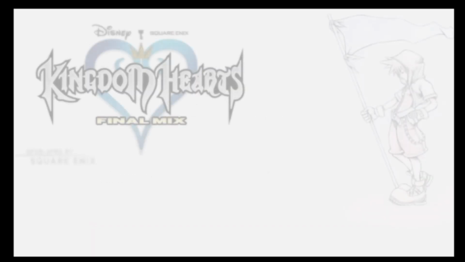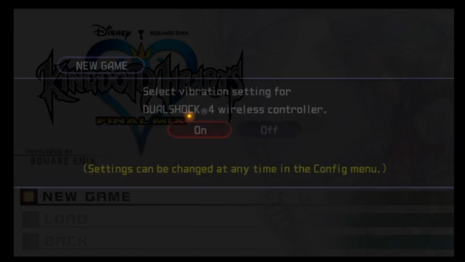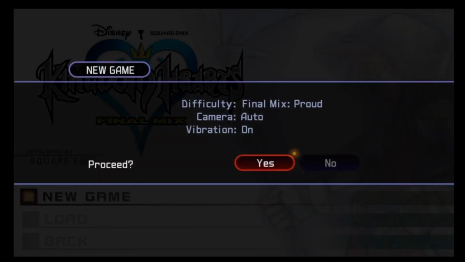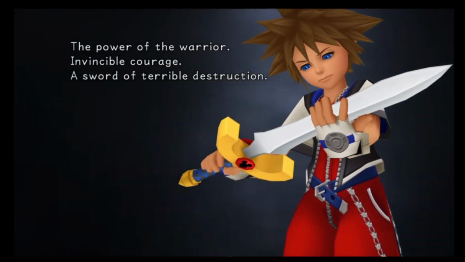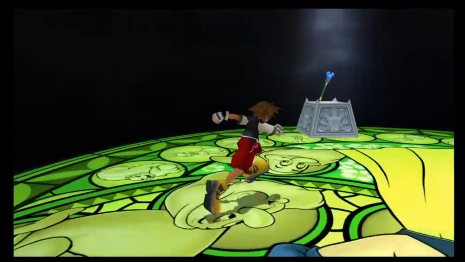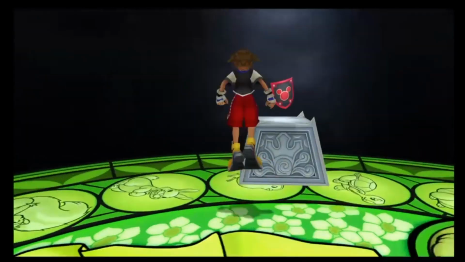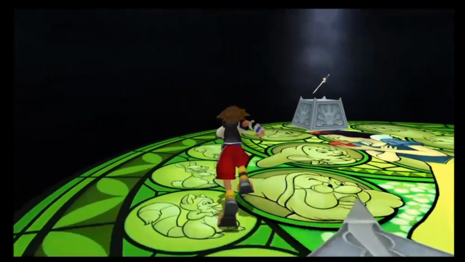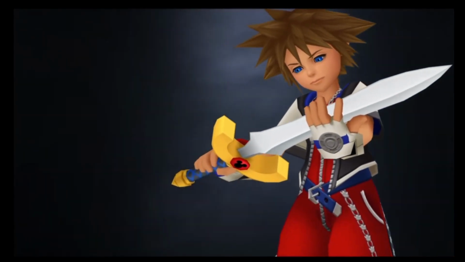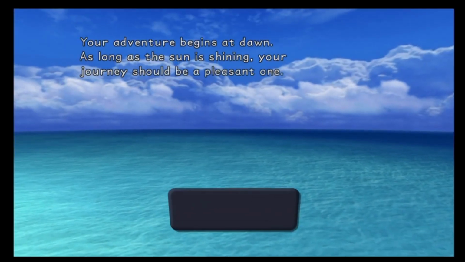To show that my strategy can work on any mode, I am going to do all of my videos on the hardest mode. It's a common misconception that you should get the sword or the staff first. However, that only benefits you for about 10 minutes. So, on this run, we are going to grab the shield. I will explain why later.